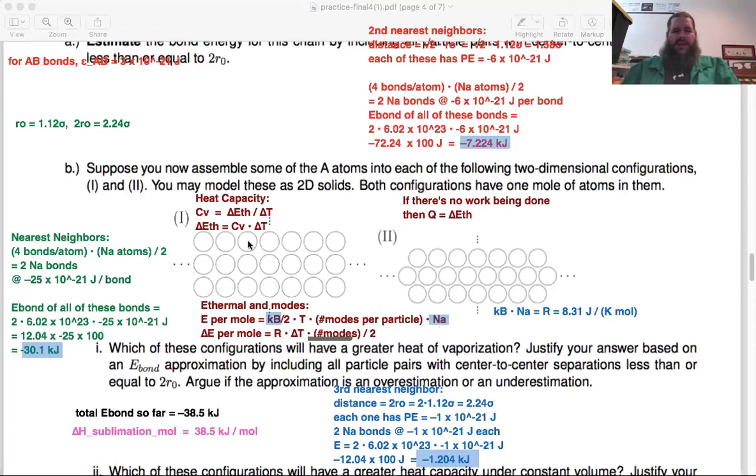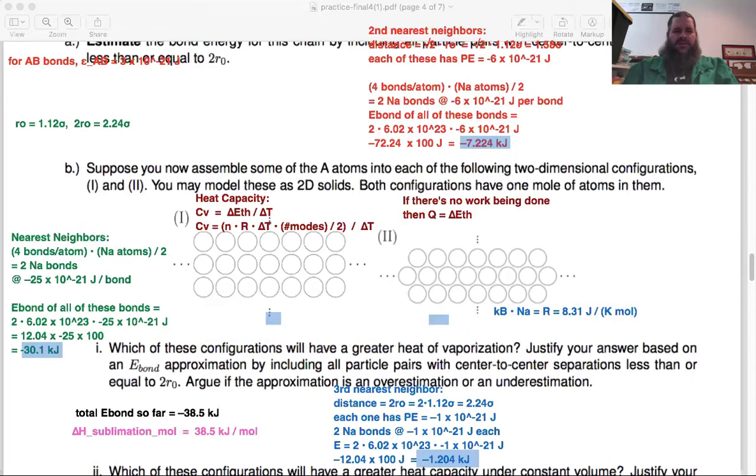And if we substitute that back into the original heat capacity here, we can replace delta E thermal with this whole formula. So let's write that out. CV equals, and I am going to actually include n here. n times, so little n here is the number of moles, times delta T, times number of modes, divided by 2. That whole thing divided by delta temperature. I'm including the little n here so we can generalize this, just in case it's not exactly 1 mole. In this case, it is, so we can always fill in 1 later.